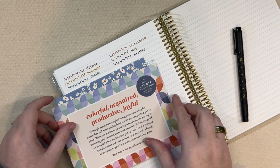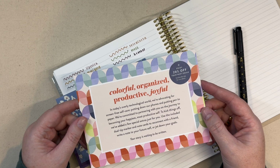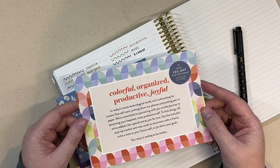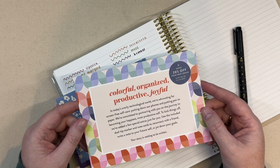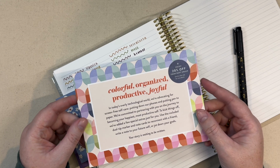And then this little note: colorful, organized, productive, joyful. In today's overly technological world, we're advocating for screen-free self-care, putting down our phones and putting pen to paper. We're committed to partnering with you on the journey to becoming your happiest, most productive self. To kick things off, we've added a few special extras just for you. Use the included dual tip marker and note cards to reconnect with a friend, write a note to your future self, or jot down your goals. Your story is waiting to be written.